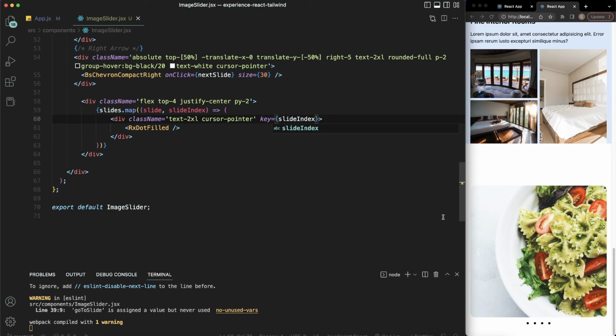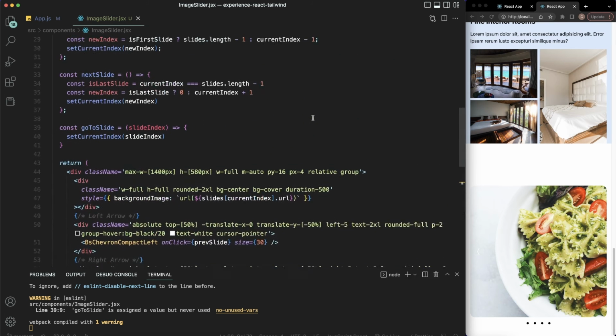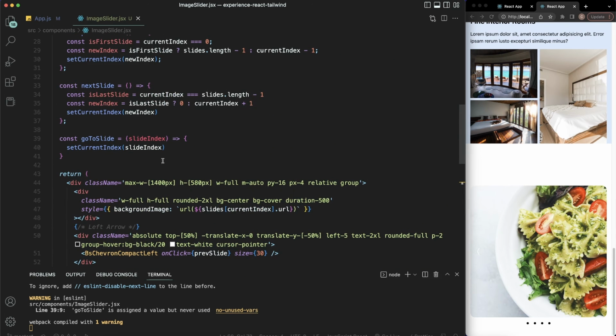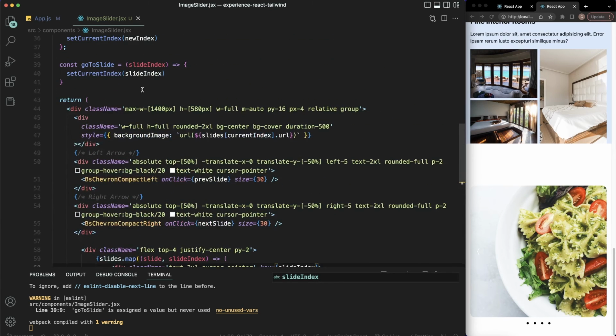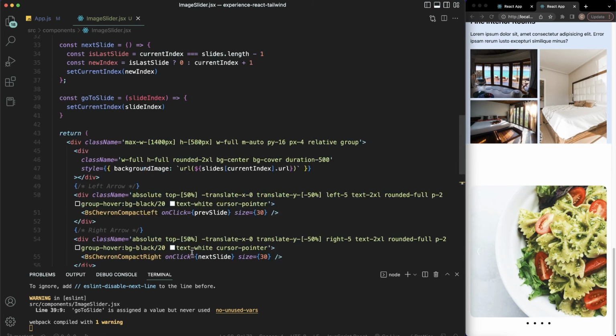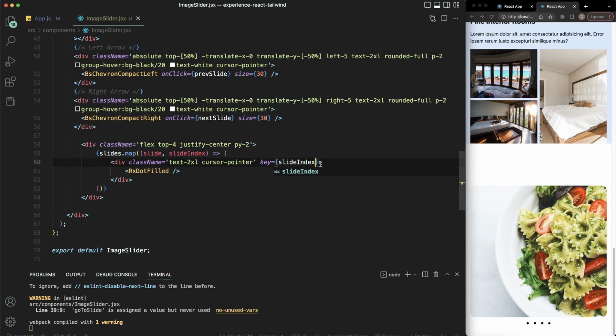Now let's have an onClick, so whenever we click, it'll go to that current slide index. We already have our goToSlide function here. And since we're mapping through, each key has a specific index, so whenever we click on this, it's just going to go with that specific index of that key.